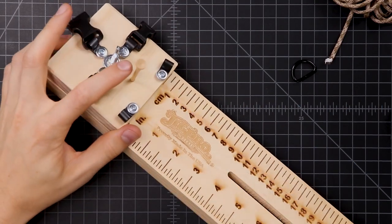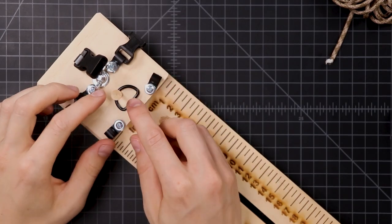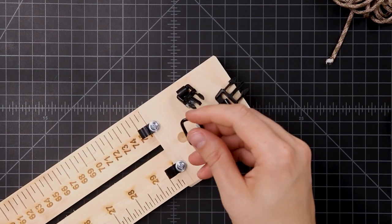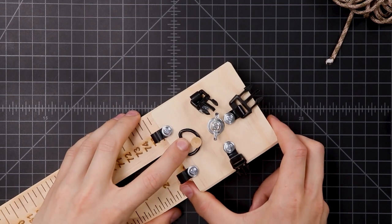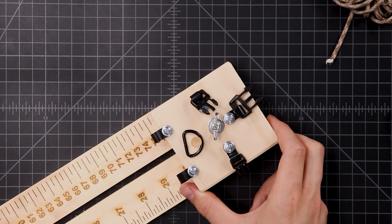On this jig we'll be using the golf tee setup, because we're going to be putting our D-rings on the end — so we can put that on both ends. We're going to be attaching our paracord to it with cow hitches. Because these are a little bit inset from the end, we want to make our own measurements and not rely on the measurements of the jig.